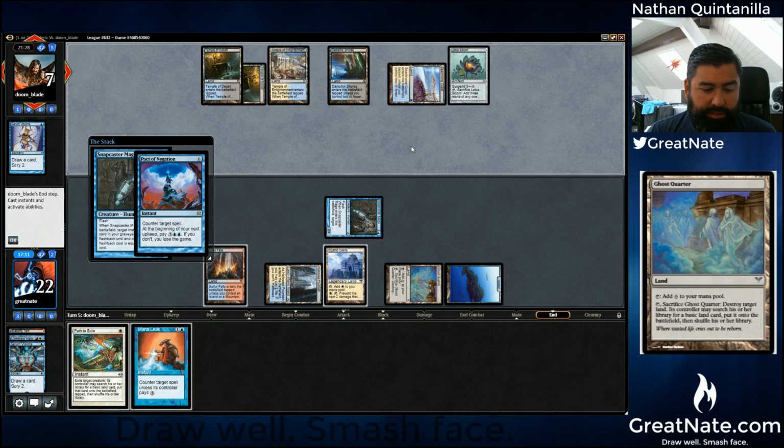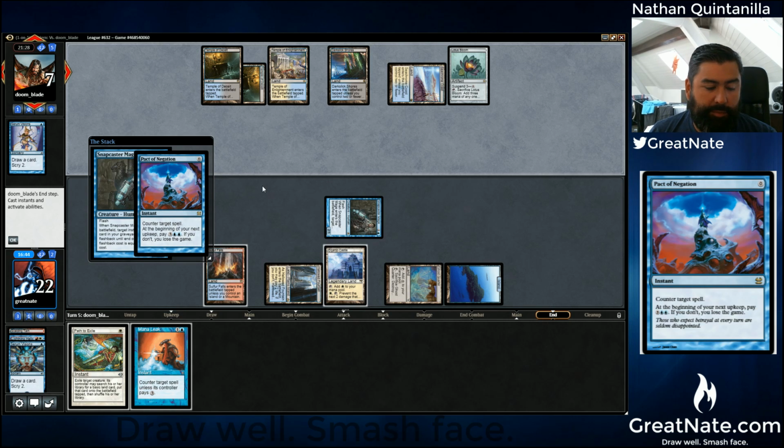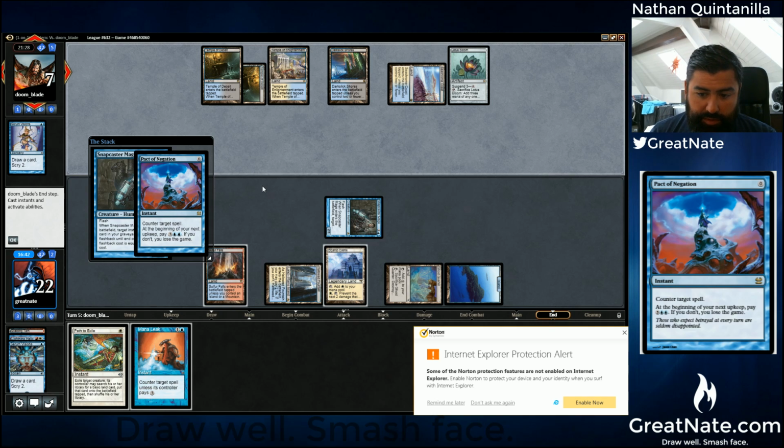Counter our Snapcaster Mage. So he probably has no intention of paying for that. If he's countering the Snap as opposed to just letting Snap resolve and seeing if I play Helix, that makes me think he doesn't have an Ad Nauseam in his hand. So I can't really fight over this. If I had a Remand, I'd consider remanding my own Snapcaster Mage, but I don't.